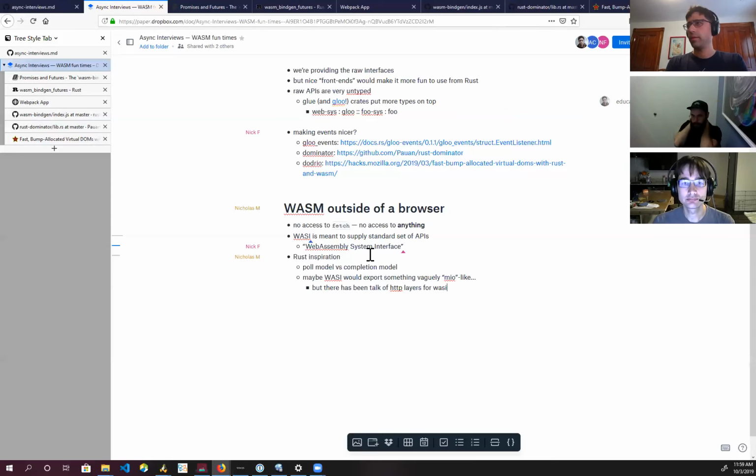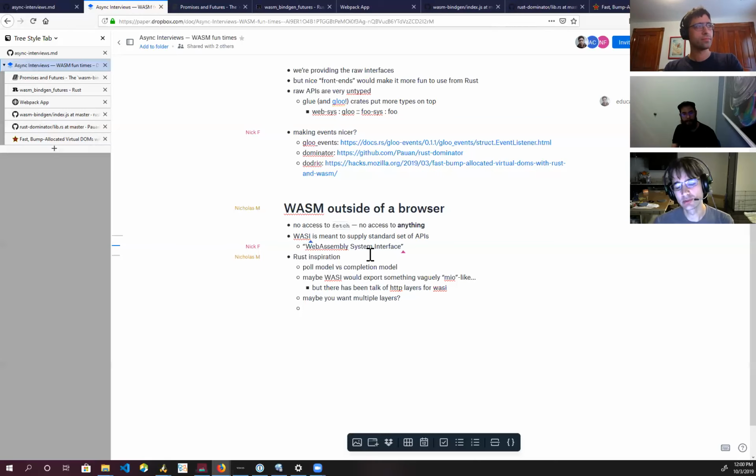Yeah. Right. There's also been talk about having multiple layers, because there are different situations where you might want to expose those low layers, or situations like edge stuff where you're sandboxing the WASM module and you don't want to give it raw TCP, but you do want to give it a high level HTTP API. Okay, that makes sense. Oh, that's interesting. I hadn't really thought about that, but yeah, you might only want the high level ones.